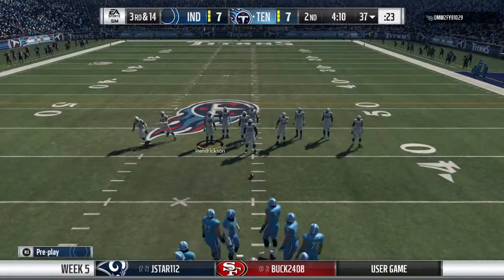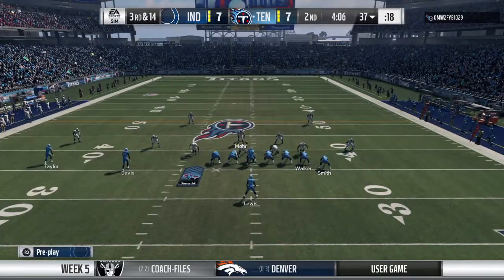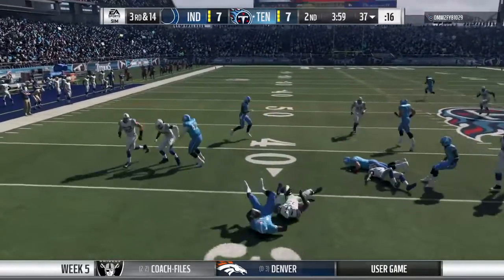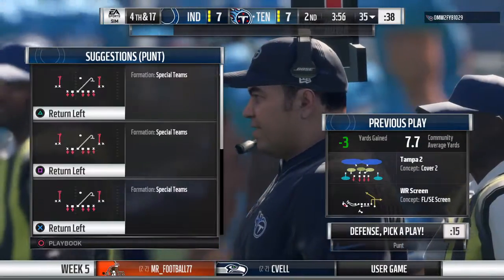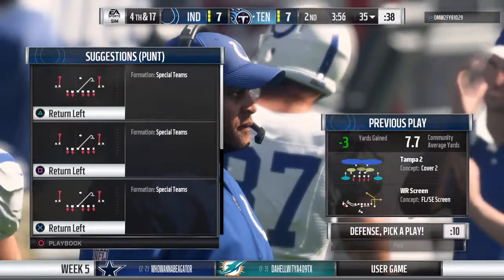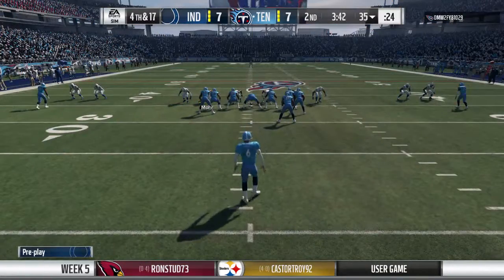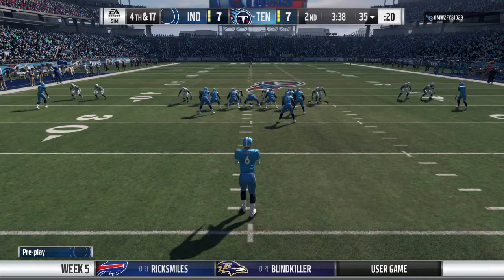The Titans on third down. Just 1 for 3 thus far. This is 3rd and 14. Throwing, Mariota. And that play is blown up, losing yardage back at the 35. It's a loss of a full 3 yards, and it brings up 4th down. Here's Brett Kern now, as the drive goes backwards, so he's on to punt it away.